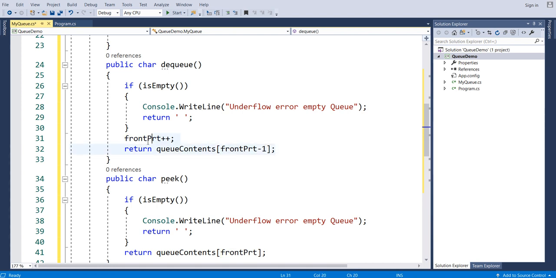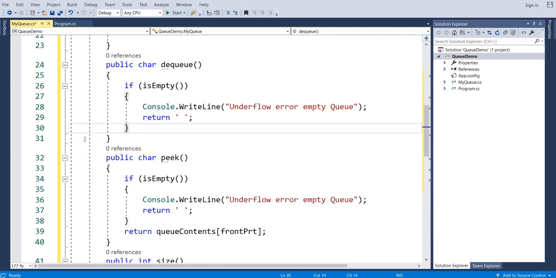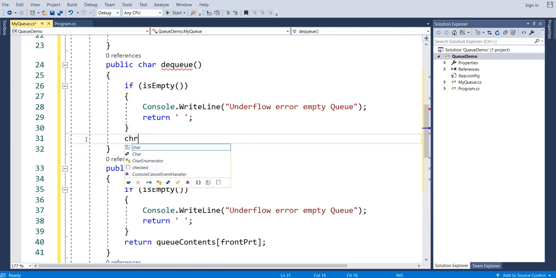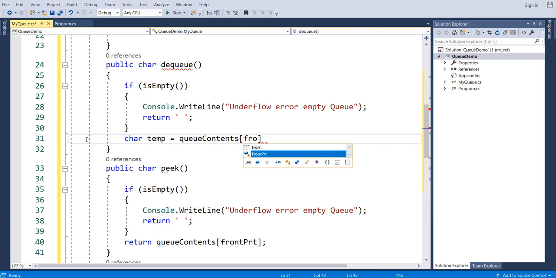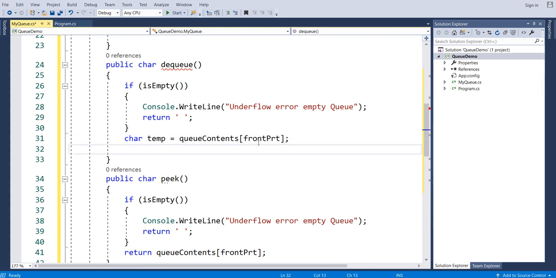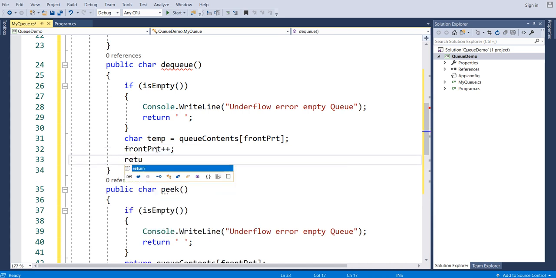We could do it in a number of different ways. In fact, I will, just to show you. We could make a temporary char and have the queue contents at the position the front pointer is pointing to stored in temp, and then increment the front pointer before returning what temp is.